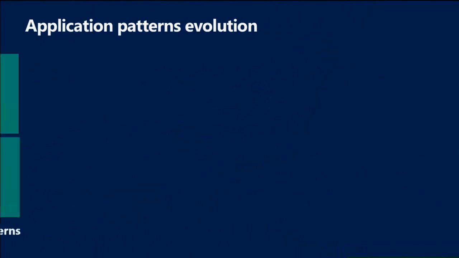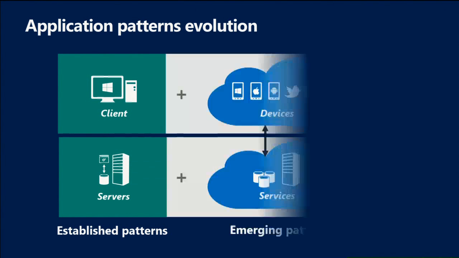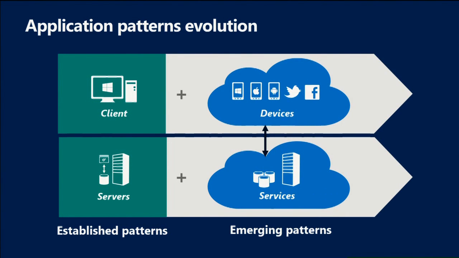You will see information like this in Build as well. We are coming from established patterns where we had servers and clients and applications, desktop applications, and so on. And we are moving to emerging patterns where everything is about devices, mobile devices, and services. It's like changing the trends, and everything is more distributed, and any kind of device, not just Microsoft devices, but any kind of device.